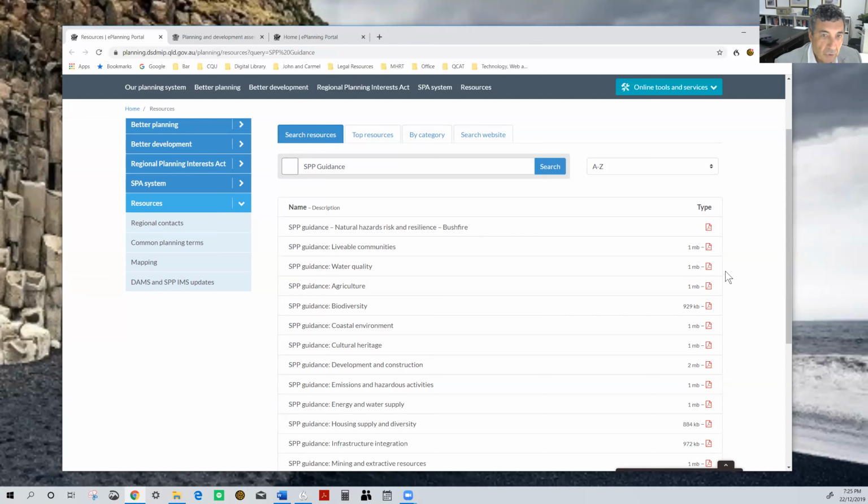Some applications also require additional assessment by state governments or other entities, and you'll hear of those referred to as referral agencies. So it may be, for example, that a local authority is the assessment manager and is assessing the overall application, but there's one aspect of it, or maybe more than one aspect, which is to be undertaken through an assessment separately by state government or some other entity, and that's a referral agency. So keep that in mind and be mindful of the involvement of third parties in that sense.